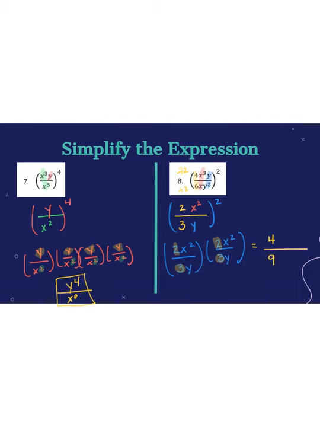Now I'm going to look at my x's. I have x to the second on my first set and x to the second on my second set. When we're multiplying those, we have to add the powers. So 2 plus 2 is 4. I have no other x's, so that one goes on the top, so it's x to the 4th. Now we're going to look at the bottom. I have one y here and a y here, so y to the first and y to the first. Remember, we have to add those powers, so that turns into y to the second. That will be my final answer because I can't simplify it anymore.